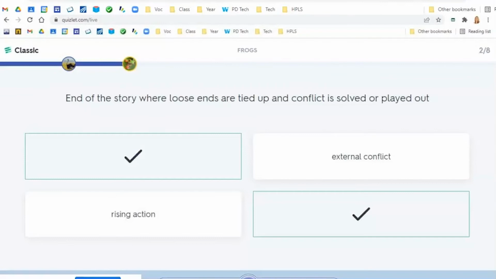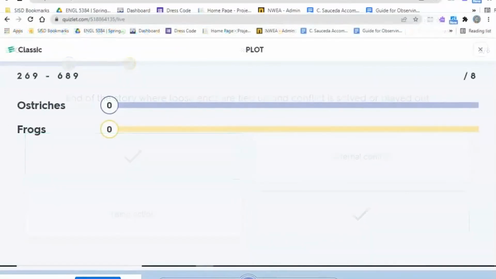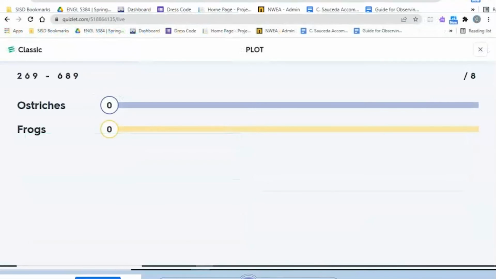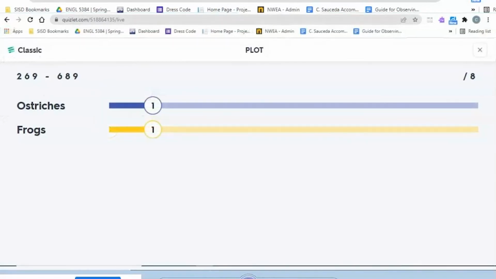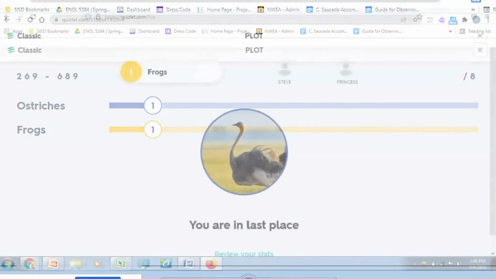and as they get a question right, it puts a check and deletes it from their screen so that they don't get any new answers. They lose that question, and it gets a check. On this particular screen, the person has answered 2 questions correctly. As a teacher, you can watch from your screen. At this point in the game, nobody has any answers, but as students answer the questions correctly, it moves up. If they miss a question, it takes away all their points and they have to start over. So they do have to work through all of the questions and get them right.